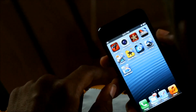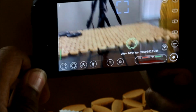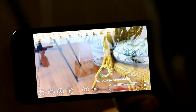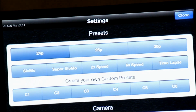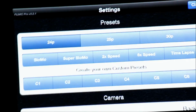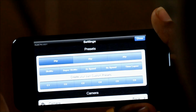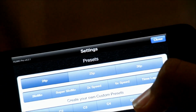Then you want to go into FiLMiC Pro, and the first thing you'll see is the main camera screen, what you'll be seeing when you're recording. So first we want to go into our settings. We want to keep it at 24p. This is 24 frames per second. This is what we record with our other cameras, so it's really good that it can record at 24 frames per second so that it looks the same. We don't want to mess with anything on the second bar. This is the speeds. We want to keep it at regular speed, and we don't have any presets set up.